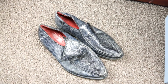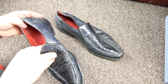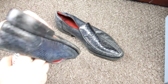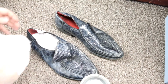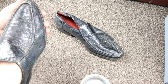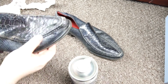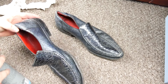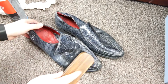I think the first thing to do is use some of the interior cleaner. Give them a little clean out inside. Don't look actually too bad in here, so I'll just give them a quick spray. I think I'll do the same on the outside, just because it's so dirty. I was just going to give it a quick brush, but it'll help a little bit just to get the dust off.